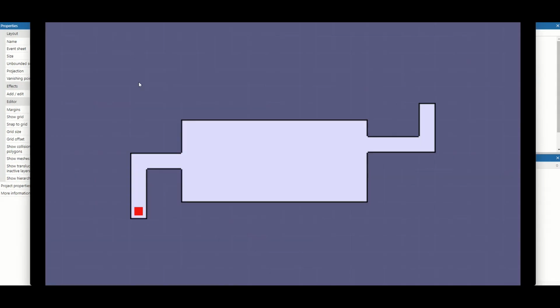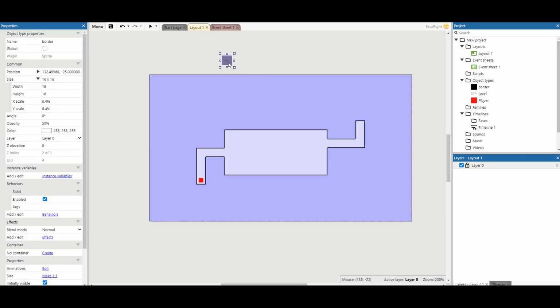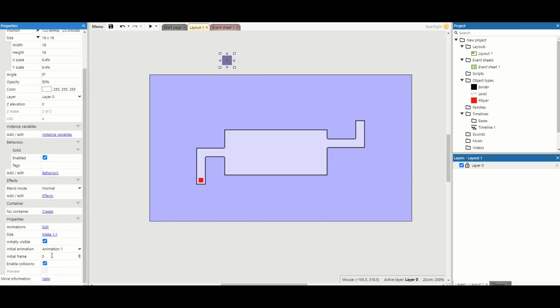So now if we run this, you'll see that the screen is covered in black squares, but actually only on the borders. It never actually goes onto the main map itself, only around the borders, and this stops our character from being able to leave our tile map now. So a little bit complicated, but now it's all set up, it's all done. And we can even take our border now, and we can turn the initially visible off.